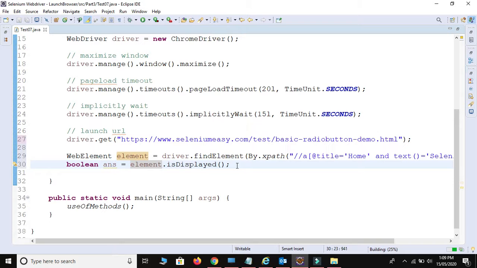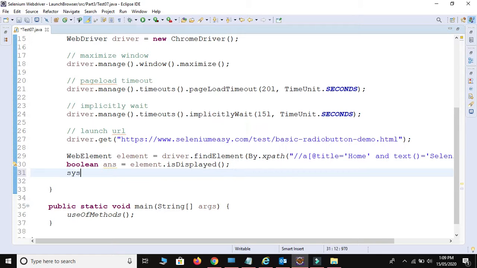Let me print System.out.println, "title is displayed?" and then our value answer.